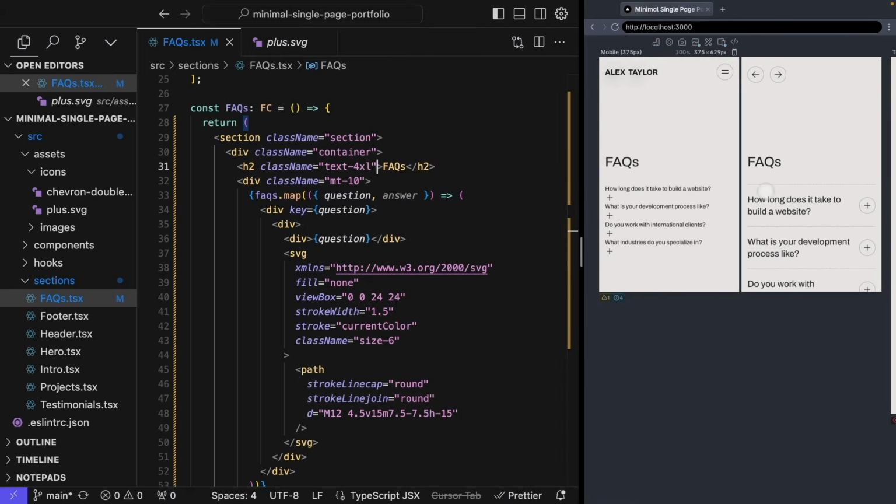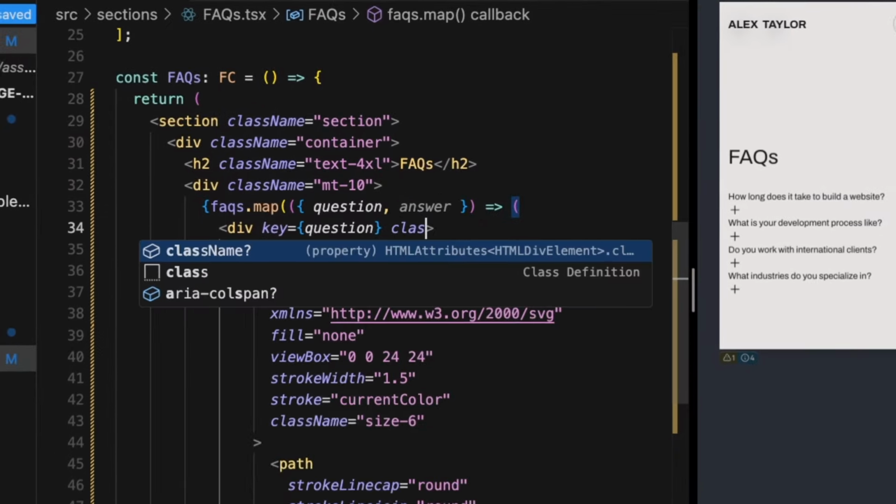It looks like we are going to have that dotted border on the top of each one of these. And I'm guessing as we get down to the bottom one, that one is also going to have an independent bottom one. So we'll go ahead and make sure that we account for that inside of our wrapping div. We'll go ahead and give each of these a class name.